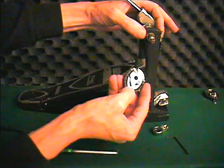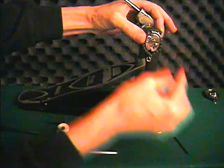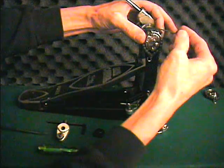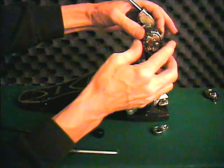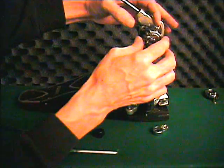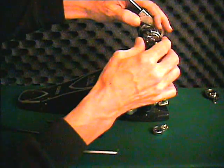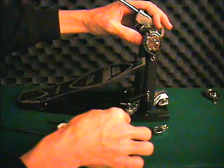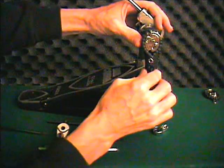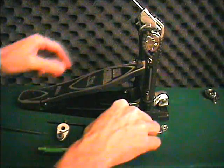Next, position the quick torque cam against the spacers and tighten the set screw onto the flat spot on the shaft. When tightening the set screw, rock the cam back and forth while holding the drive shaft to be sure you're tightened clearly onto the flat spot. Then torque the set screw down tightly. Next, reattach the spring to the spring wire on the quick torque cam and pull it down until it's tight. You can now check to see if you like the beater angle or if it needs to be adjusted.